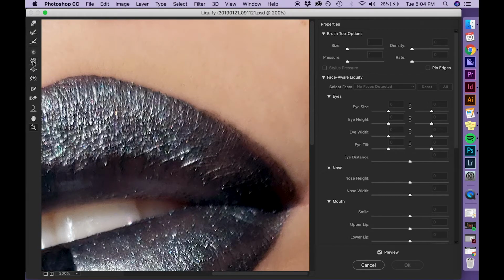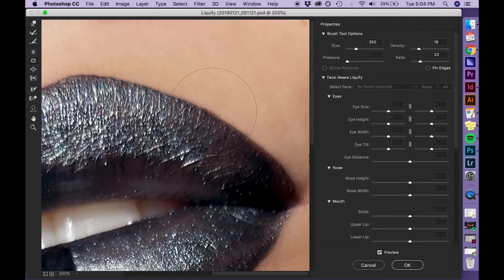So what I do for this in the Liquify tool is I want these edges to be much sharper. So I'm going to go over here to my pucker tool and, with a big brush, also using the bracket tools to make it larger and smaller, I'm going to sharpen the edges right here. So this, I'm just very carefully drawing on the edge and making sure that it's puckering right at that edge to get it as sharp as I possibly can.